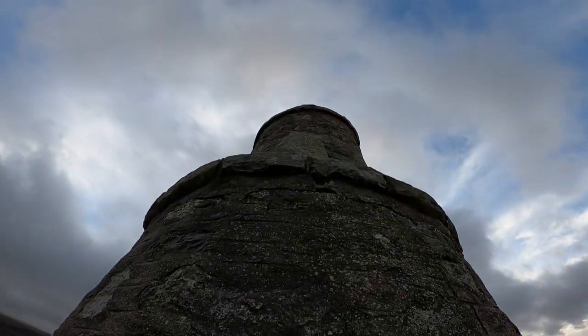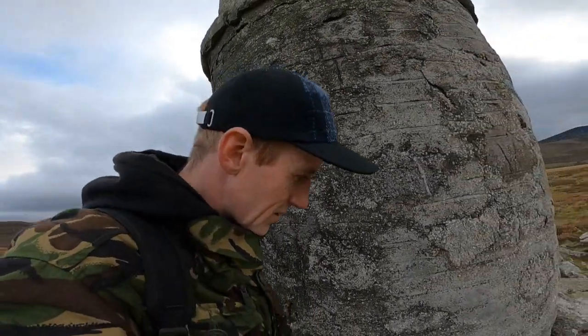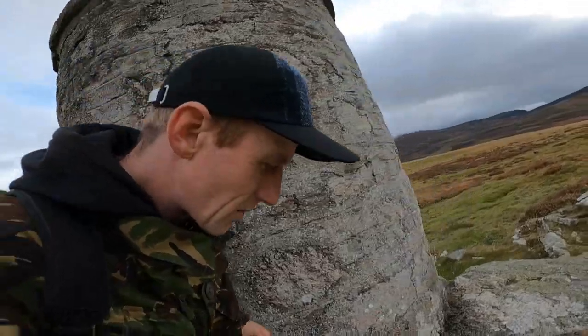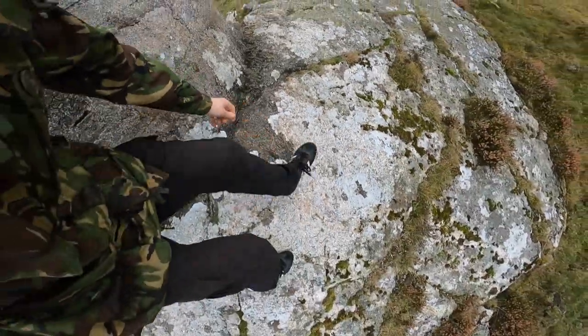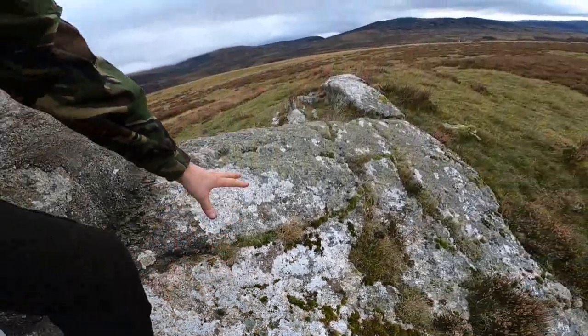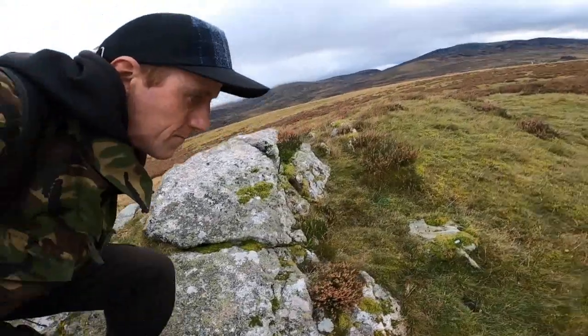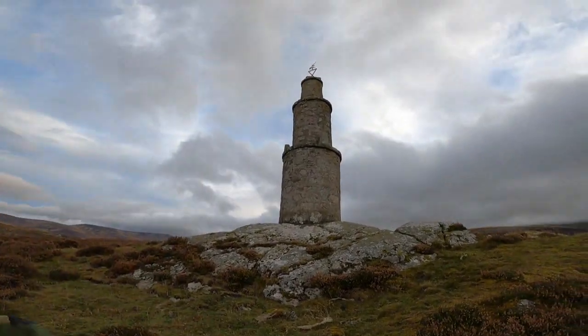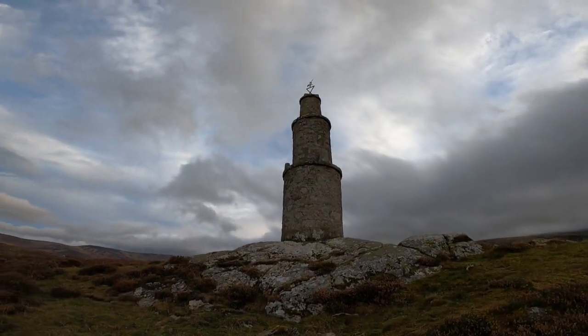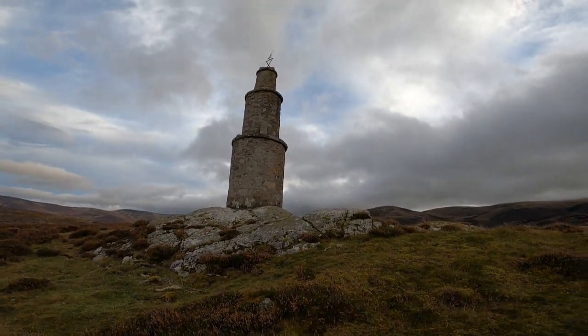Yeah, and then we've got this, it's another mad tower, and we've visited a few towers over the years. Yeah, 1826, it's crazy. Whoa, I nearly slipped. There's like that licheny, mossy kind of stuff on top of this, but it's just a massive chunk of quartz basically. I'm wanting to go down here, folks, for another look of it from this angle. Just check it out, eh? It's mind blowing no matter where you see it from. This is maybe actually the coolest angle of it down here. Wow.